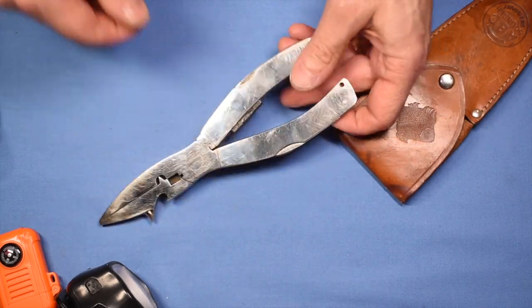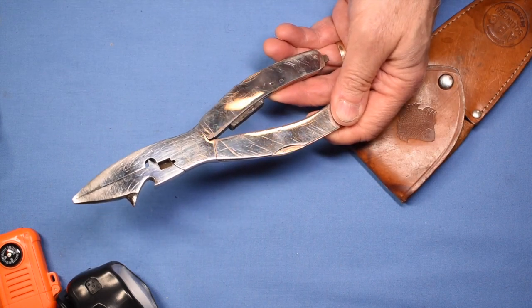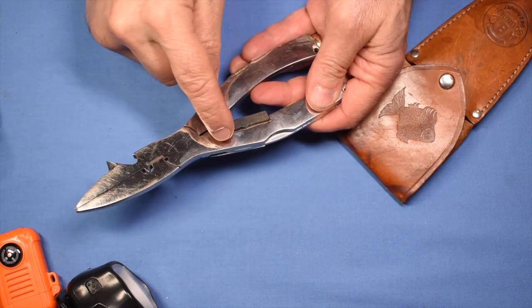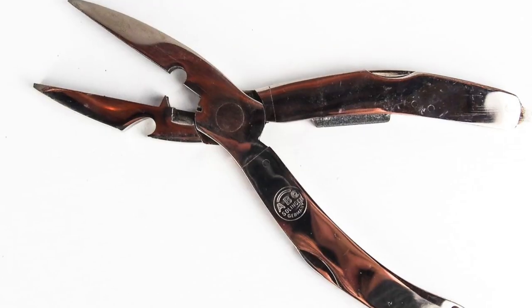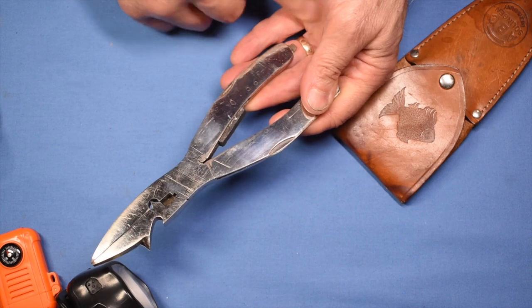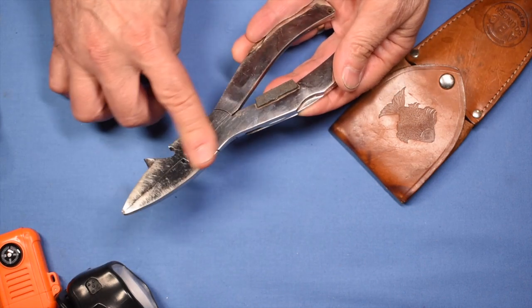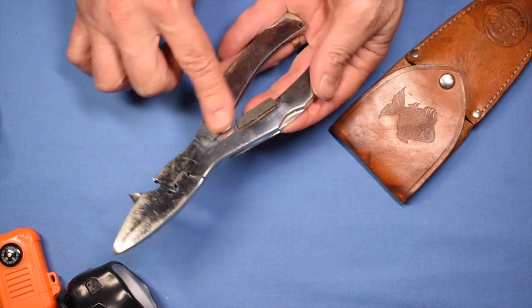The ones that I've seen all have a kind of a maker's mark, I think, on this side. I think it's over here. This does not have that. No maker's mark on here at all. But I'm pretty sure it's authentic because my dad wouldn't have lied to me.